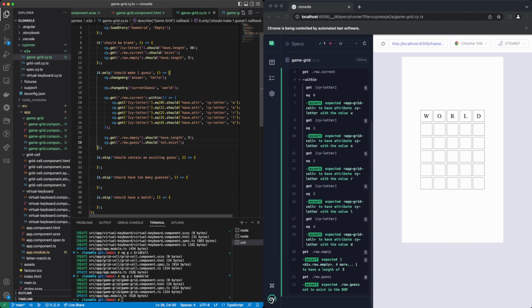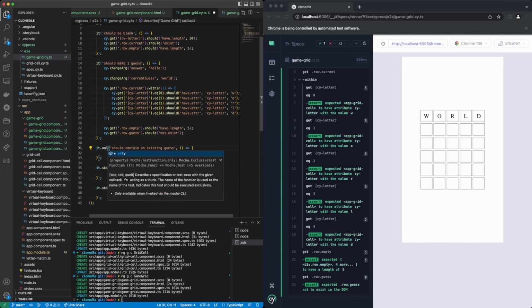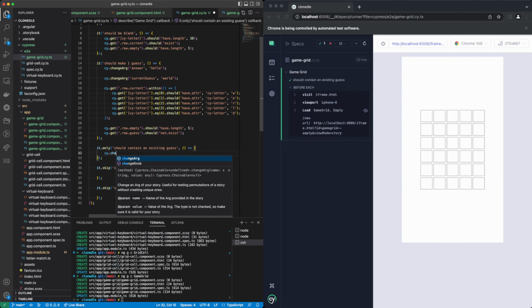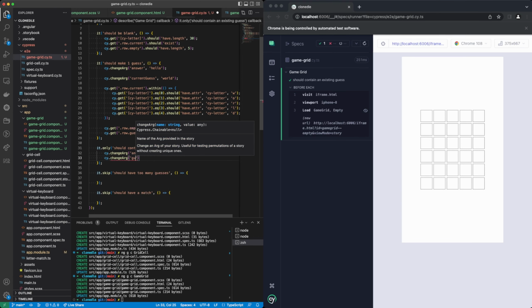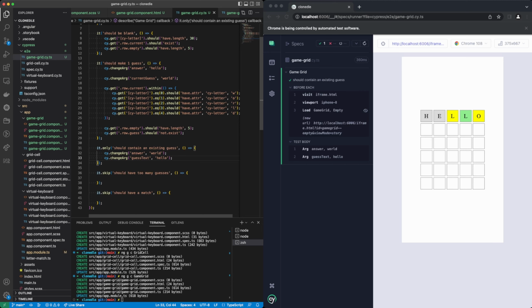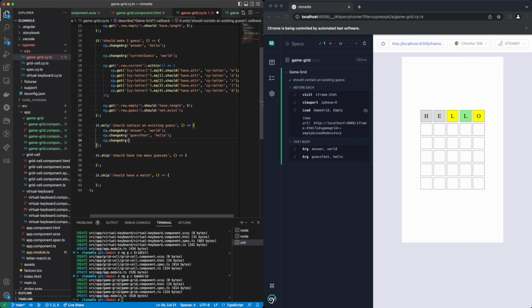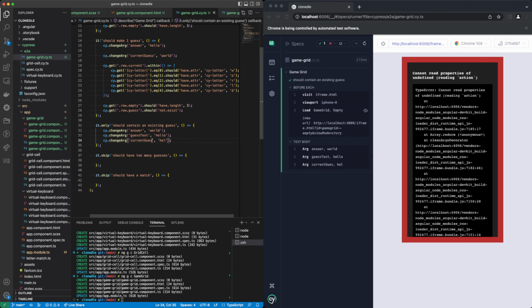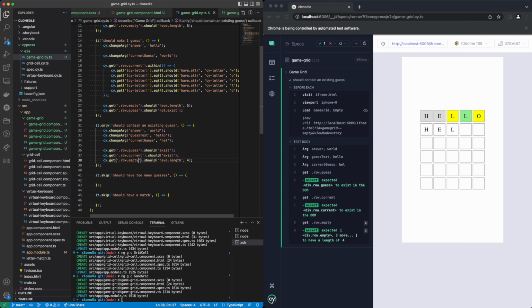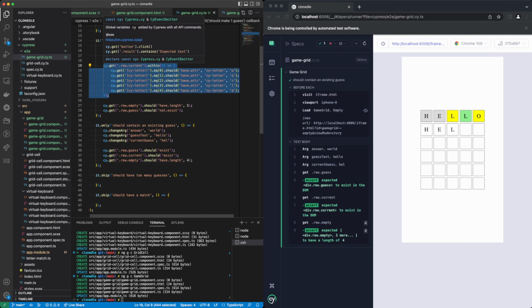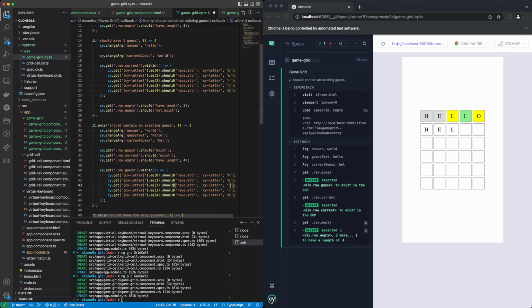The next test for the game grid is we want to make sure that we have an existing guess above the current guess. So of course we're going to set the answer argument. We're going to set another argument for the guesses that have already been made, and we'll use the version here where we can pass in the comma. We're also going to specify a current guess which will go below the first guess. We can borrow the code from the previous test to make sure we have the right number of rows. Of course, we should have a single guess row, a single current row, and now only 4 empty rows. And then we can go through and validate the individual letters of each of the guess row to make sure it matches with what we expect.